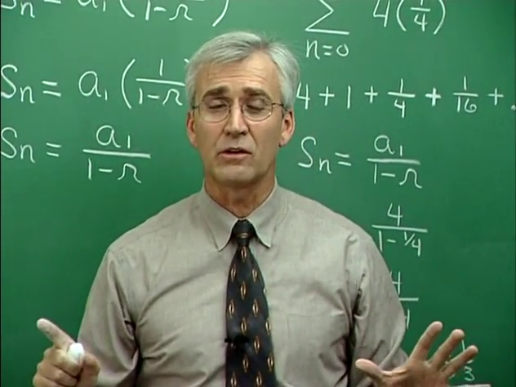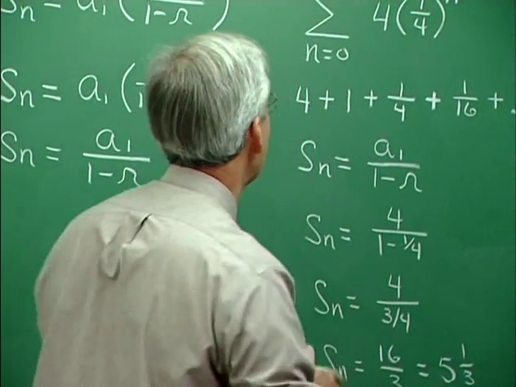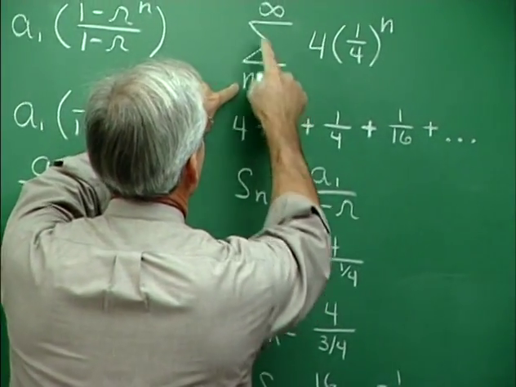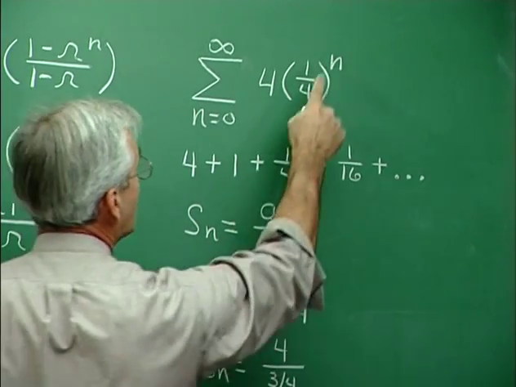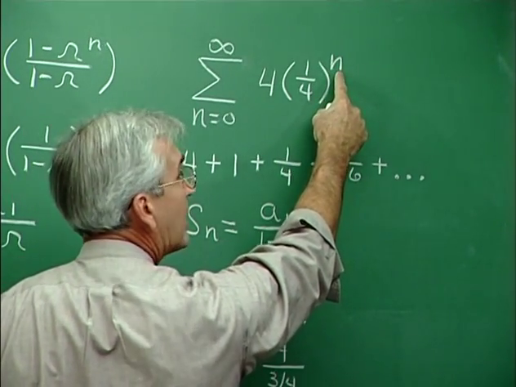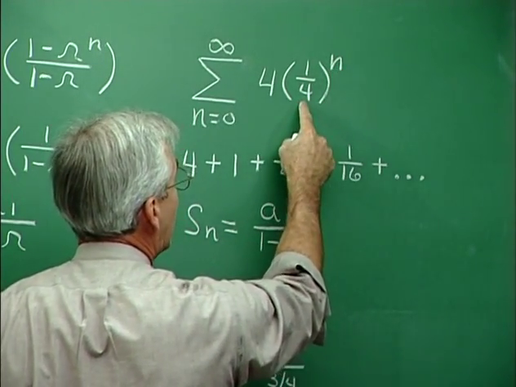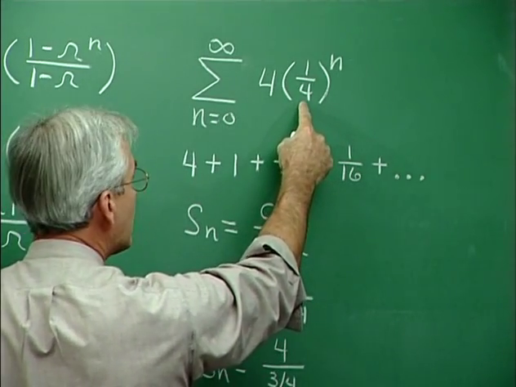It is a geometric series, and the request would be made like this: as n runs from 0 to infinity of some kind of expression. We see the exponent is the counting mechanism, and the base of that counting mechanism is our common ratio.